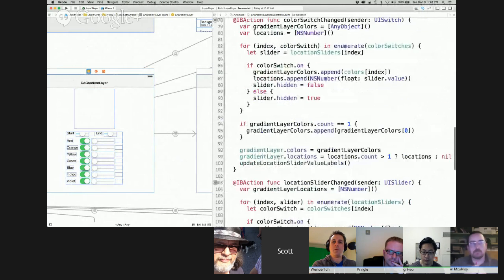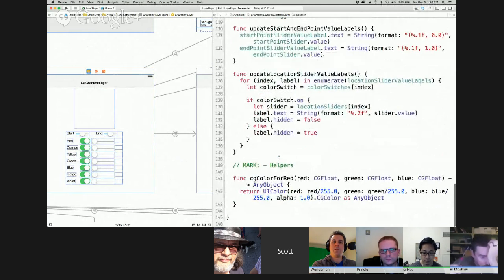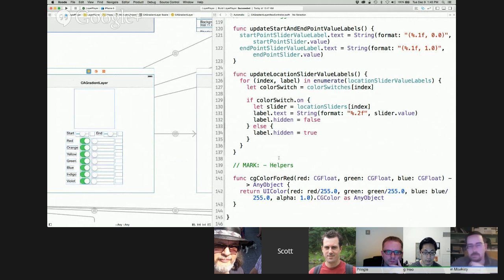So pretty straightforward code. And again, this right here is, what is it, 145 or so lines of code to get a fairly sophisticated multicolored gradient layer. And of course, this can all be compartmentalized in an object-oriented way, and then used in a project where you might not need all those colors, but you have those at your option if you need to. So a lot of functionality under the hood with CALayers, and this project hopefully helps you to take a look at some of that code and get familiar with it, play around with the app, and go from there.